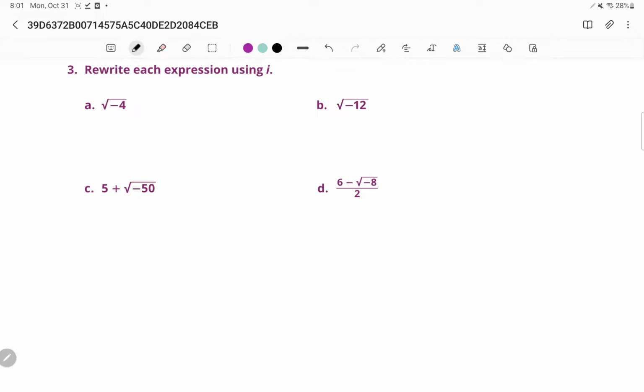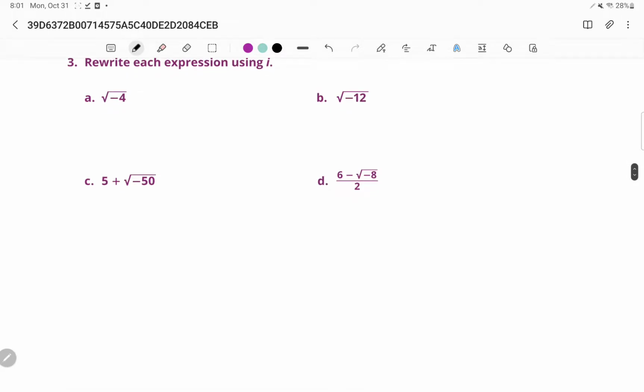The number one way that you can always get an imaginary number is by having a negative inside of a square root. You can never have a negative inside of a square root. If you plug it in your calculator, it's going to give you an error. So, if it's going to give an error, how am I supposed to deal with the number that's negative inside of square root? Well, the answer is pretty easy. All you have to do is turn that number into an imaginary number.